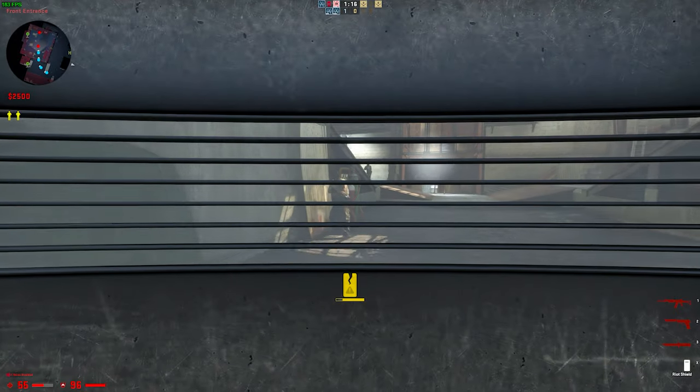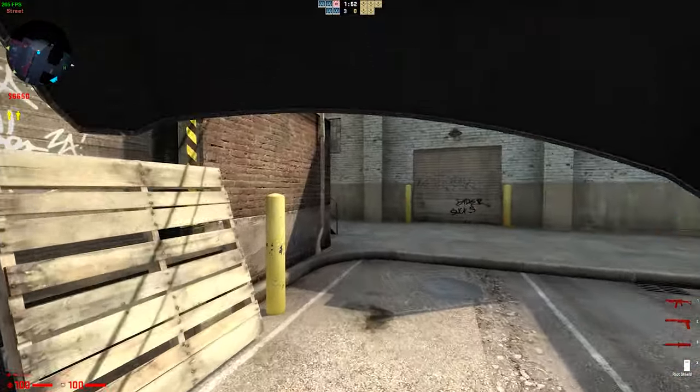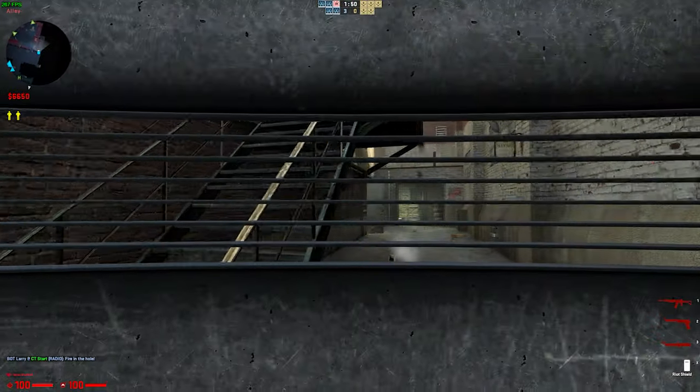Number 4, after too much damage, the riot shield will break on you, so make sure it doesn't take too many hits. Number 5, you can actually knock your enemy's weapons out of their hands by simply left-clicking with it.